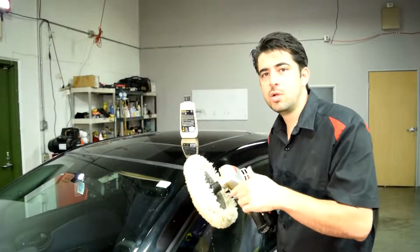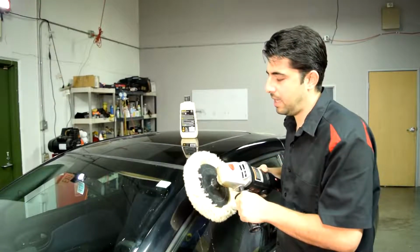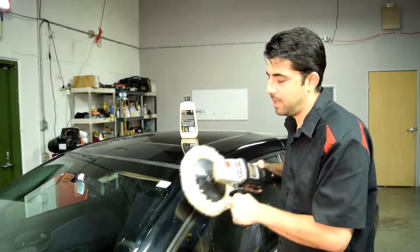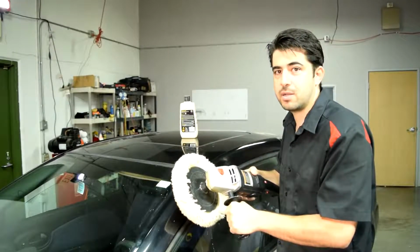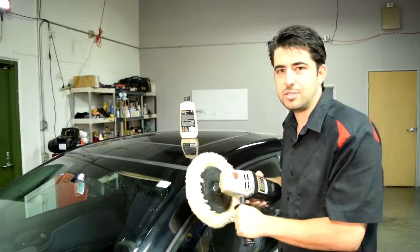And you want to set this to low to medium speed, and as you're going down and coming back up, try to have almost no pressure, or maybe even pick this up and come back up and go back down over your clear coat area, and just use almost no pressure or very little pressure as you're polishing.